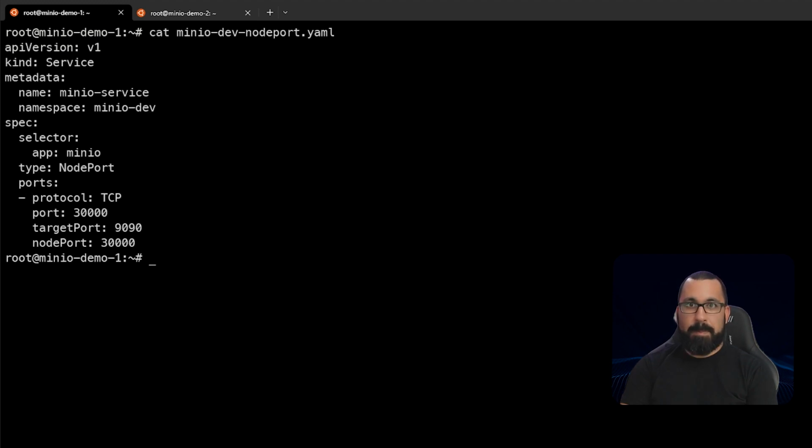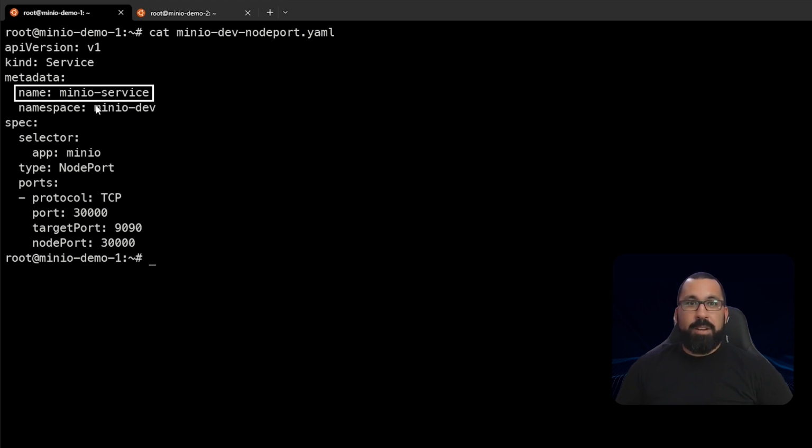So we will do a cat against a file that I've already created. I'm going to show you that setup. This setup is actually going to use a NodePort, and a NodePort is basically exposing a high port between 30,000 and 32,000 on our host, and we're actually going to specify that we want this running on port 30,000. So we're going to create a new service with this file, the kind of Service.